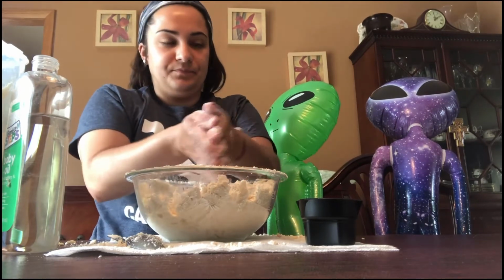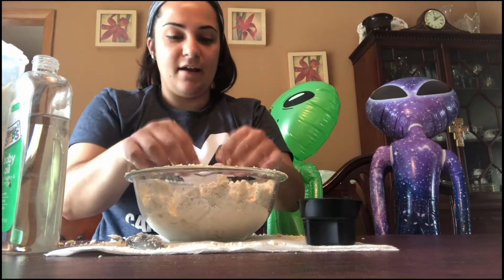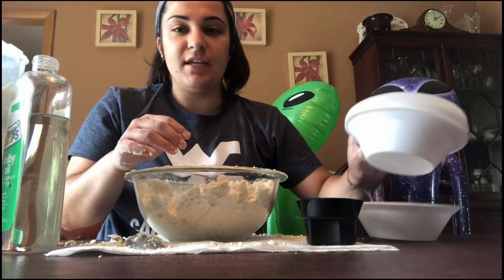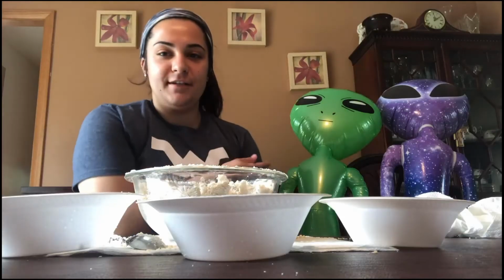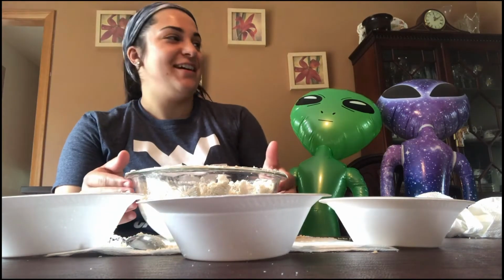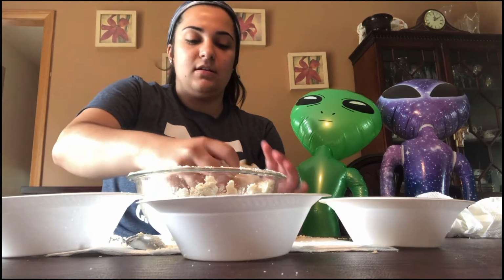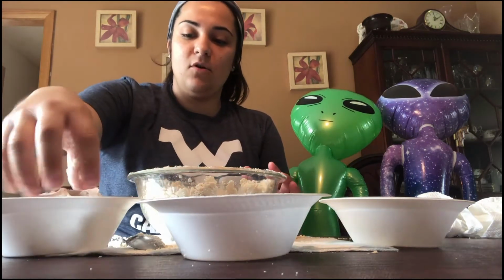All right, I think we're good there. Now I'm going to split it into 3 sections. So, all right, Jerry's back up, we're good. So I'm gonna divide the moon sand into 3 sections. So I'm just gonna dump some in this first bowl here.